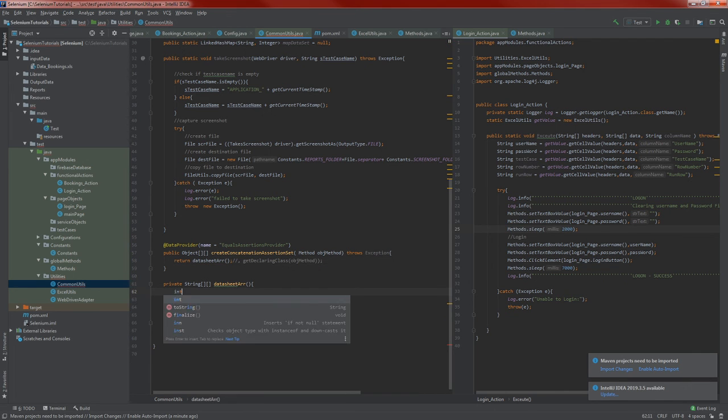So let us just initialize the row number and the column number, and give this null, and enclose this in a try catch block. Okay.